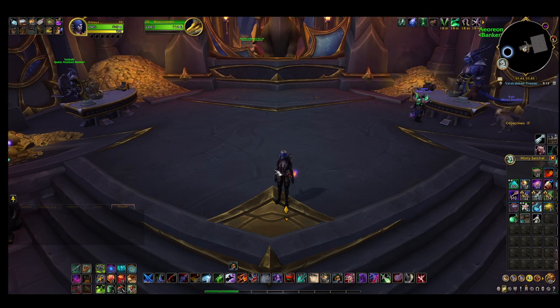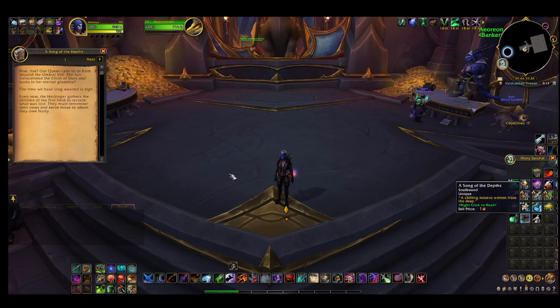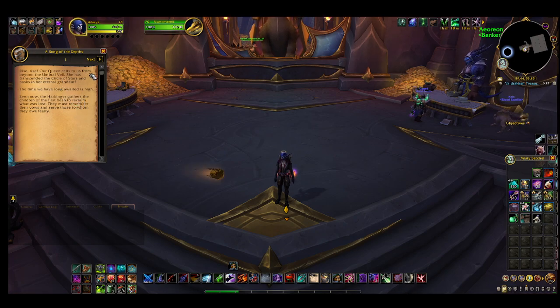So, I do have something else to look at. Let's look at the book. You find this in the Forbidden Reach in one of the Naga areas. "Rise, rise, our queen calls to us from beyond the Umbral Veil." We know the Umbral Veil basically refers to darkness, shadow, void. "She has transcended the Circle of Stars," which was the place you fought Azshara in the BFA raid, "and basked in her eternal grandeur."